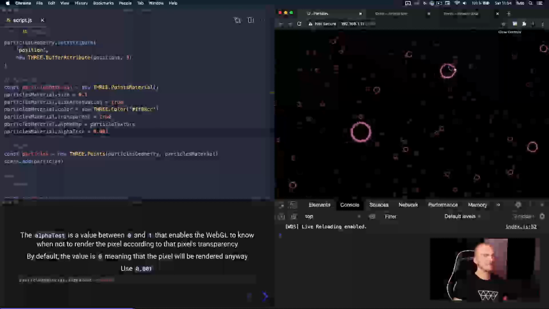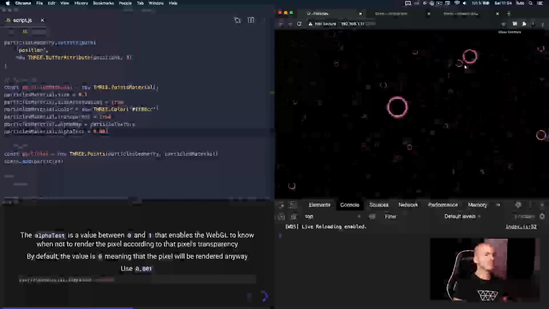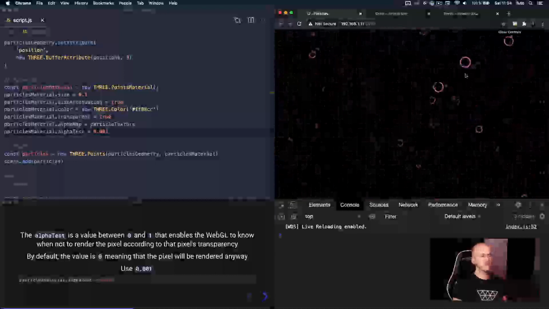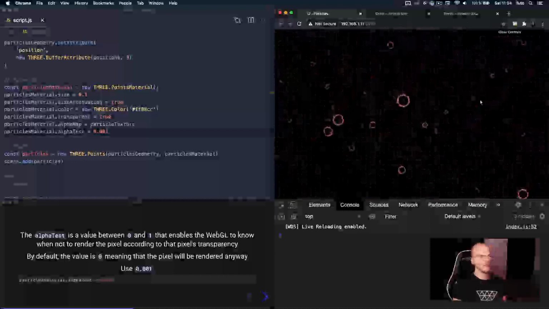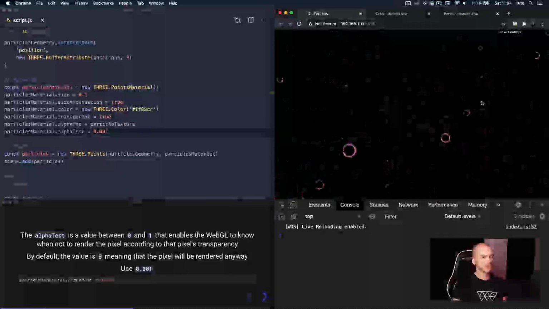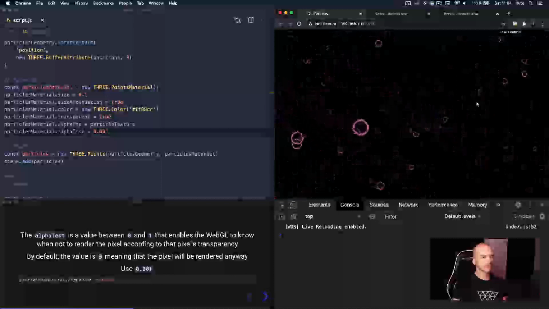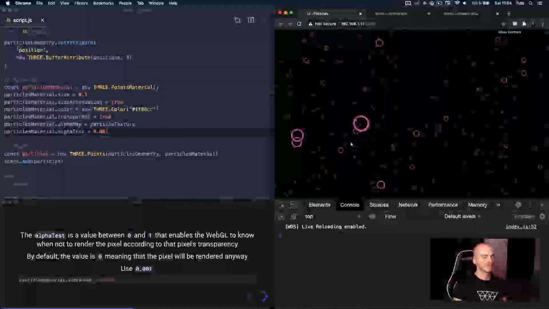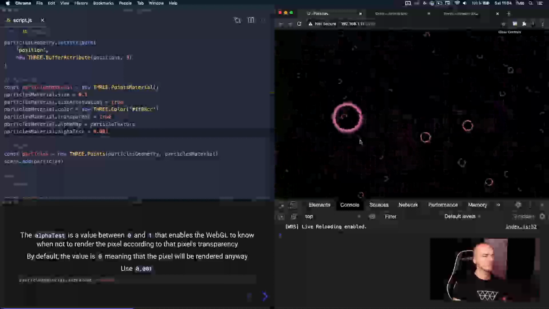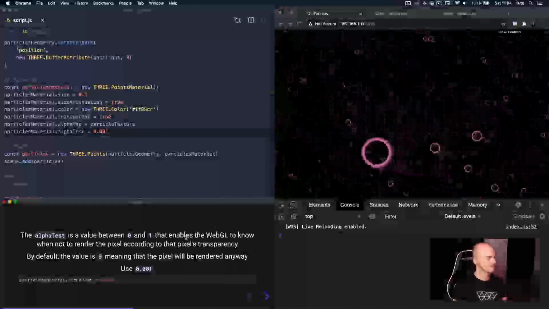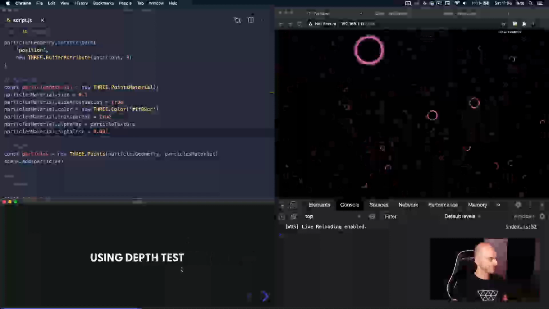So it's a pretty good fix, because if the particles are moving permanently, you won't be able to see it. But if the user can just stop and watch one particle like this, he will see that, oh, this is strange, we can see the edge. So it's up to you, but the alpha test is a pretty good fix depending on what your project is exactly. So the next solution is about depth test.